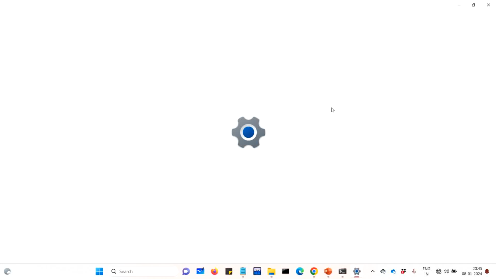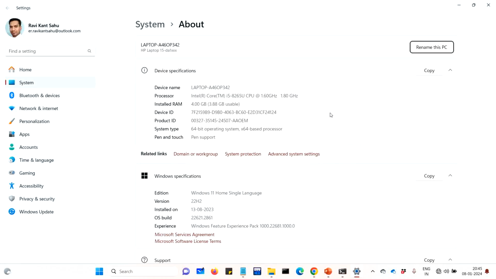Here you will get the settings page, and here you have to set your environment variables. You can search for a setting and simply search for environment variable, right? Here you can see edit the system environment variables, and edit the environment variables for your account.